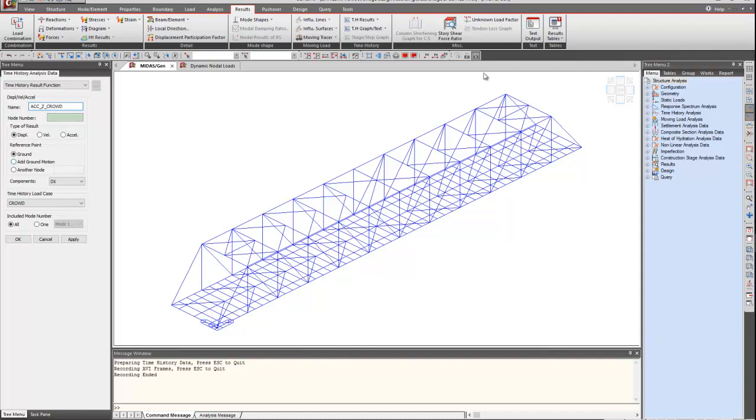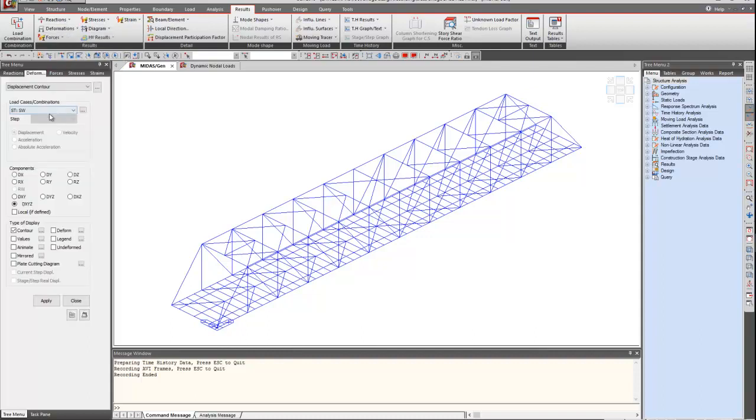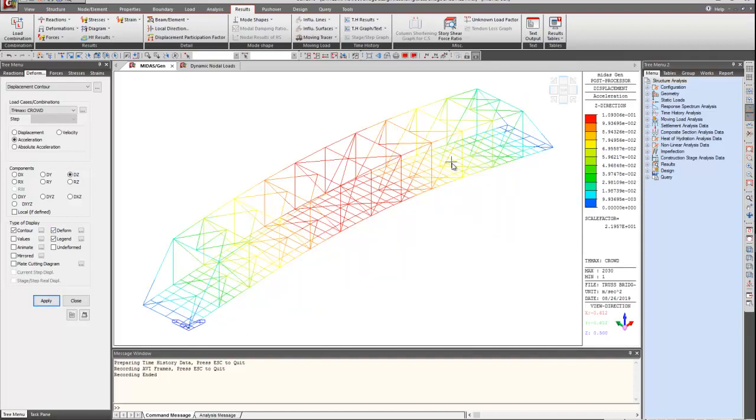We forgot to see for which node we are getting the maximum acceleration. Let's check that once. So displacement contour, crowd, acceleration, dz direction, legends. Yeah, so I am getting maximum acceleration at node number 2030. So we will generate the graph as well on this node.